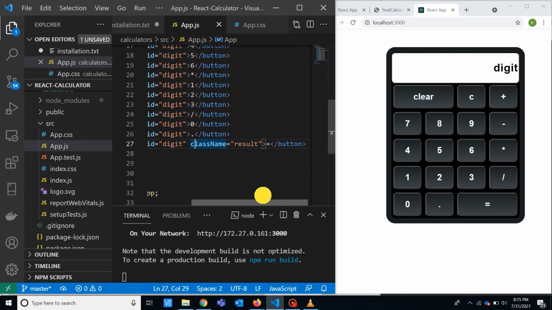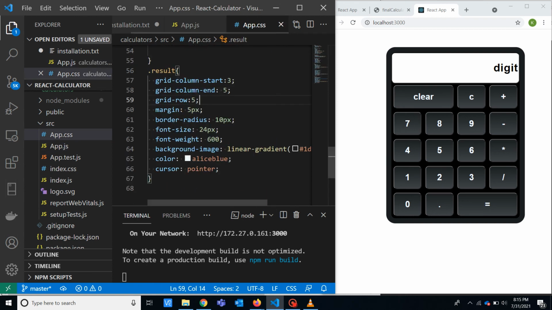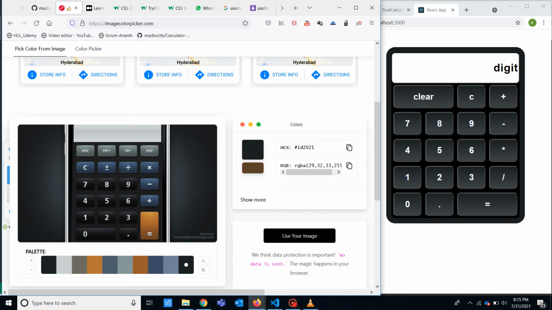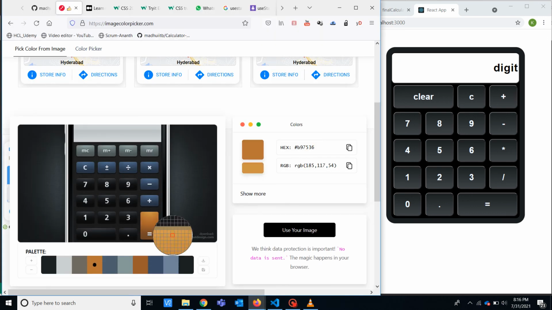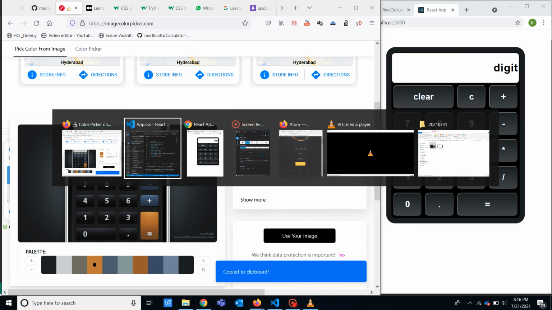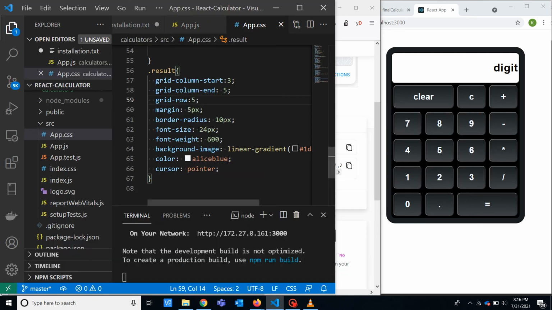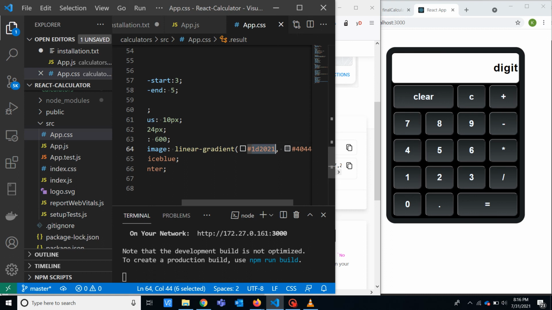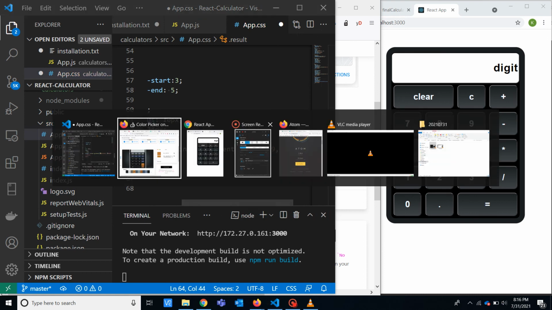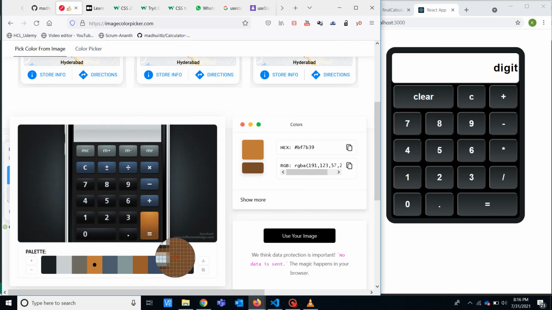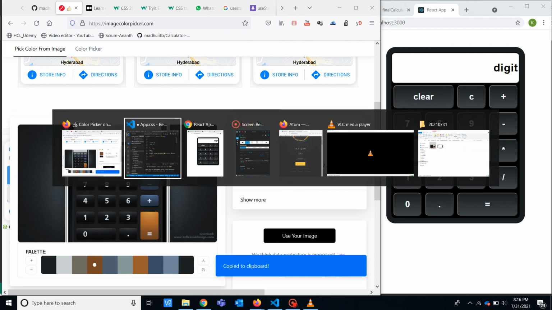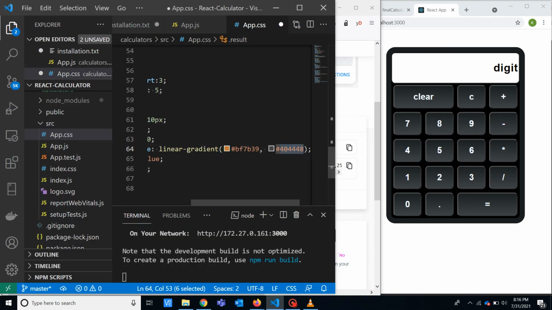Yeah, now it changed. Okay, but here I want to have different colors over here. So how can I have different colors? You can copy this, and this is the result bar. So you have the one, and the second color will be a kind of dark color.